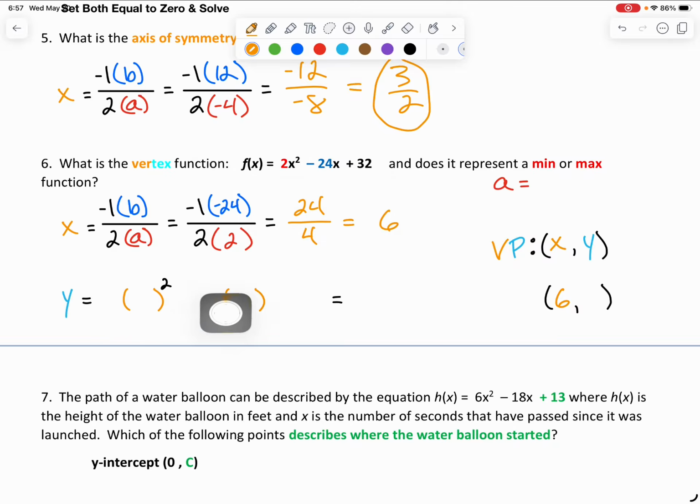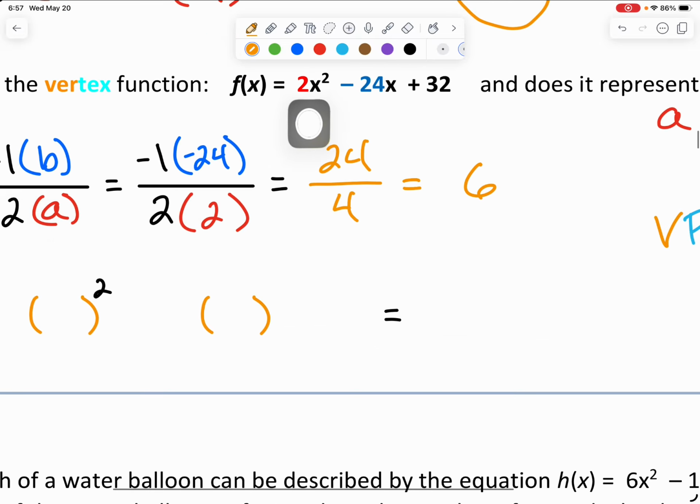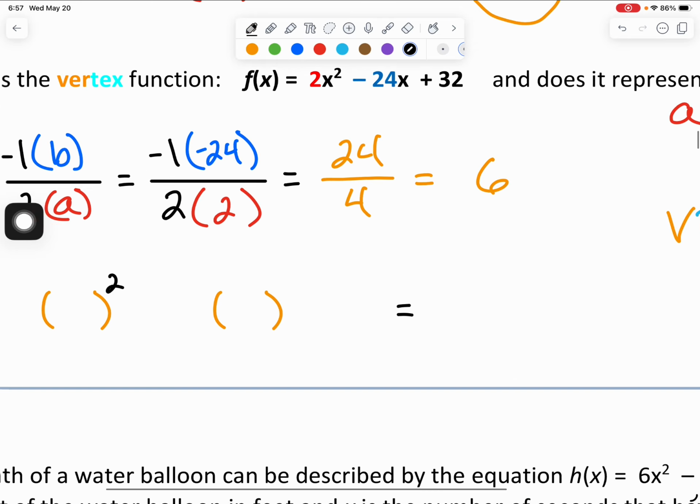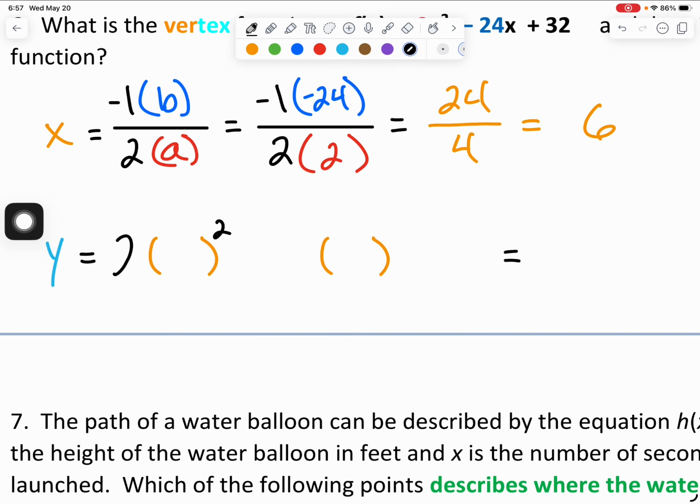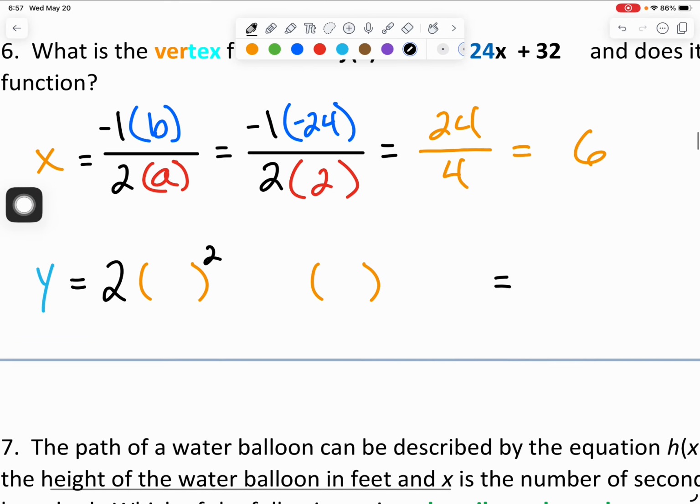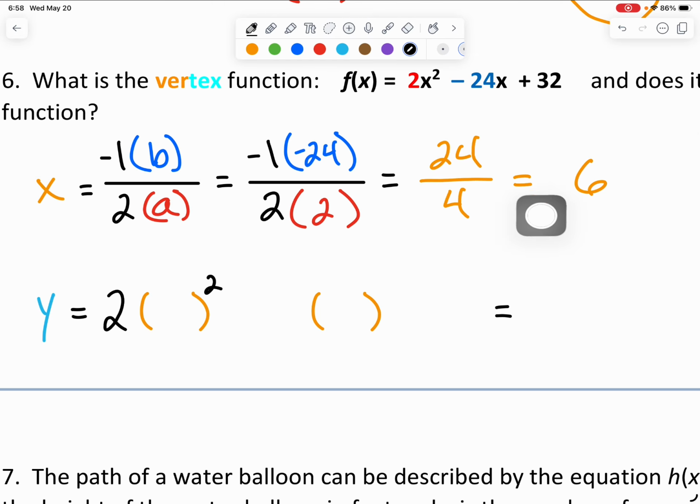So I've actually kind of set it up a little bit. We have 2x squared. So that 2, I'll put it in black this time. But then it has the x. So what that x is, well, we know it's 6 now. Put in your parentheses so your calculator does not make an error. It really helps when it's negative. Minus 24x, so I'm going to put the minus 24, and then we have an x again, which is 6, followed through by a plus 32.